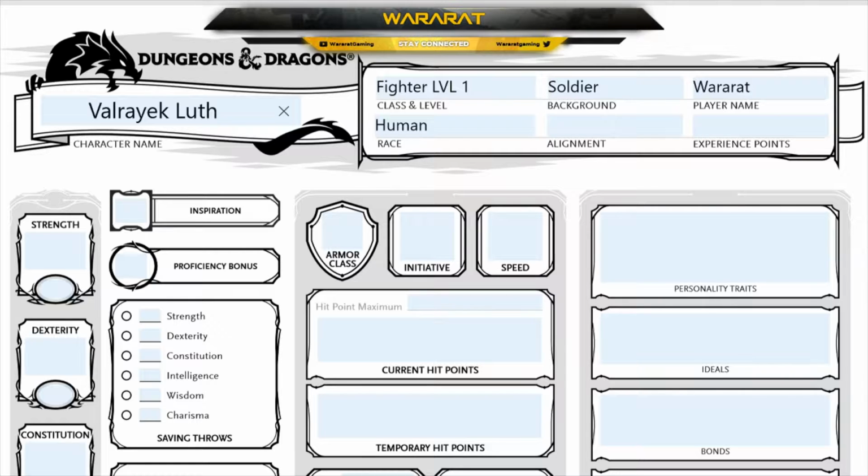Obviously, there's no guns, there's no grenades per se, there's no heavy armor vehicles, there's no electronics, and so on and so forth. So this is going to be stripped down to what would be a soldier in the Dungeons and Dragons realm, whatever realm that our dungeon master decides to take us in. So without further ado, I will bring you Valric Luth, the fighter human.